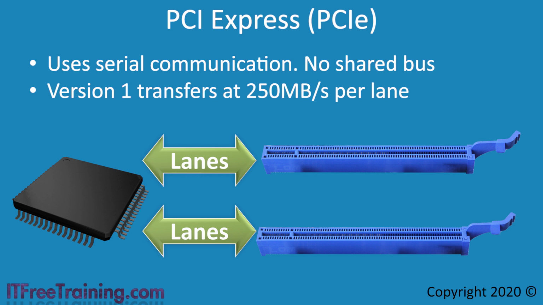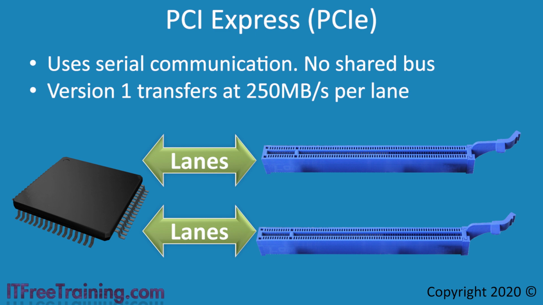At first it may seem strange that serial would be faster than parallel. However, consider that if you are sending 32 bits of information at once, in order for parallel to work, all the 32 bits must be in line with each other. This becomes harder to achieve the faster you go, as even a small delay in sending will cause the data to be out of sync. In contrast, serial data does not have this problem, because all data is sent in a single stream. A slight delay does not cause synchronization problems. This means that the data can be transferred at much higher speeds, and thus PCI Express can outperform PCI.